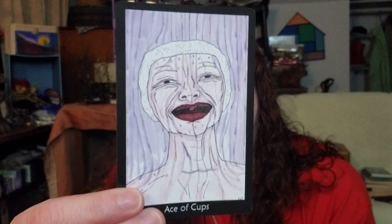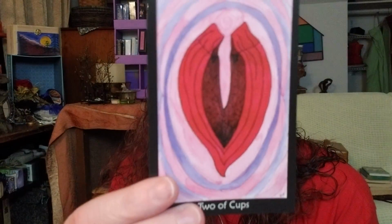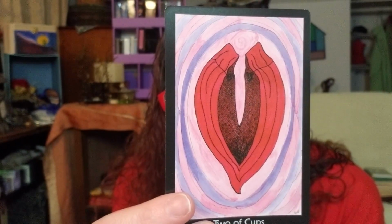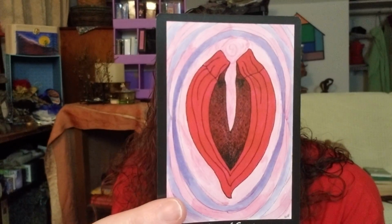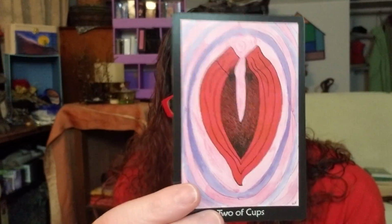Okay, here's the Ace of Cups. That emotional energy. Love, emotions all mixed into one. Two of Cups. Do you know what this is? Your own cervix. Coming together where you love yourself. All halves of yourself. That's a beautiful symbol.